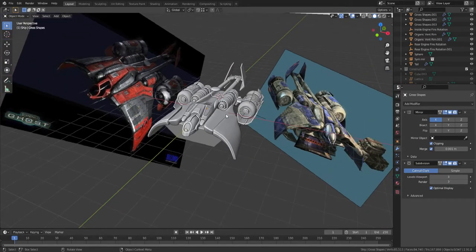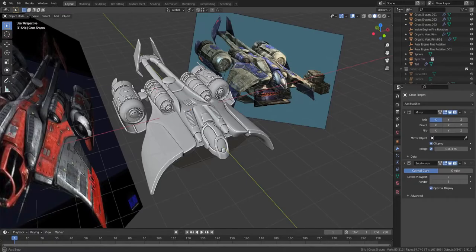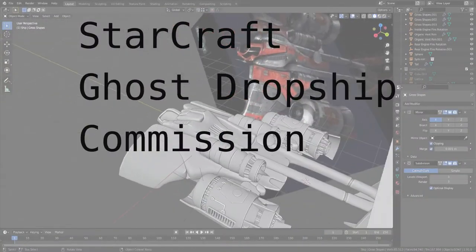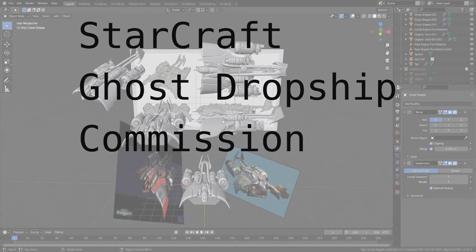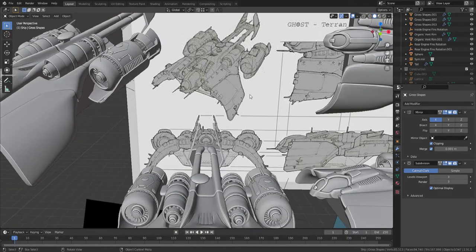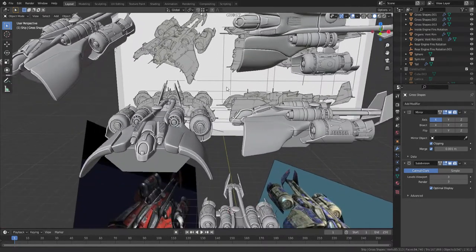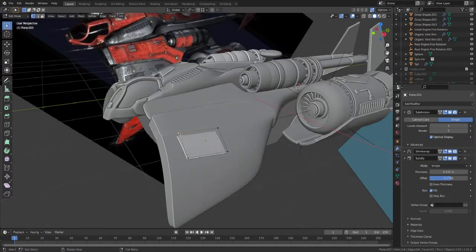All right, so this is the Starcraft Ghost Dropship, and it's a commission that somebody commissioned me for to do a model for 3D printing. And he does Blender as well, so he wanted to do the last bit of detail so he didn't have to pay me for it. But I was thinking it would be fun to do some details on this and kind of finish it up. So that's what this video is about.